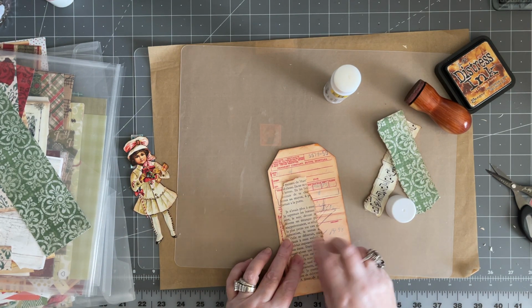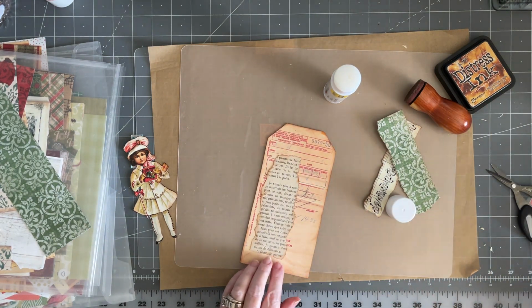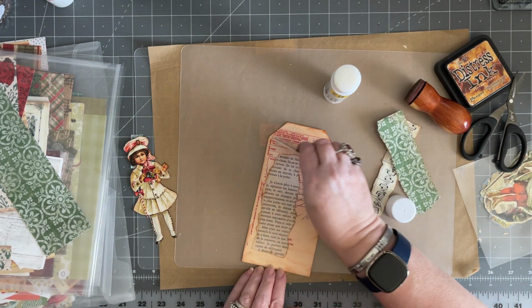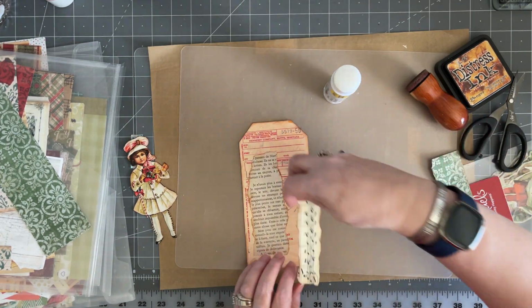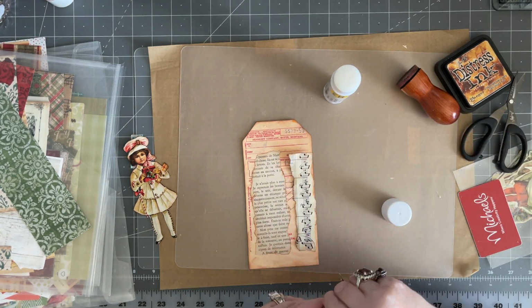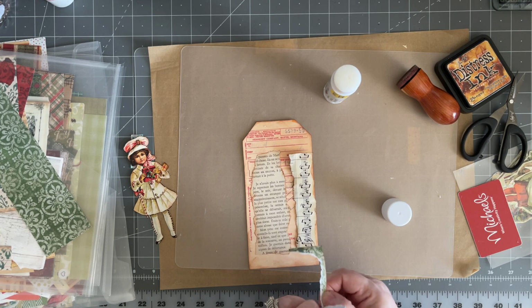I want to leave some room at the bottom to put washi tape or ribbon or lace or whatever I want at the bottom. And then I want to put this way over there and then that there. And I know what's bothering me. I don't like the sharp edges, the straight edge, because it just doesn't fit with this.